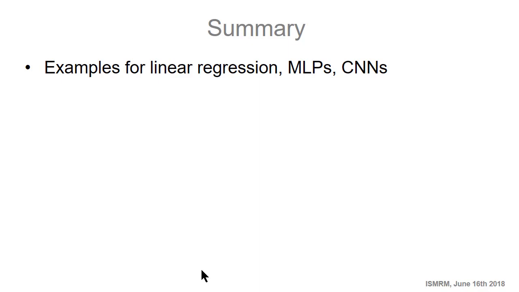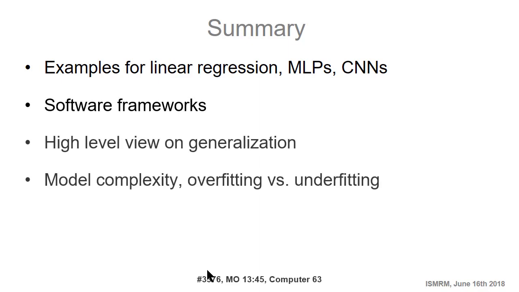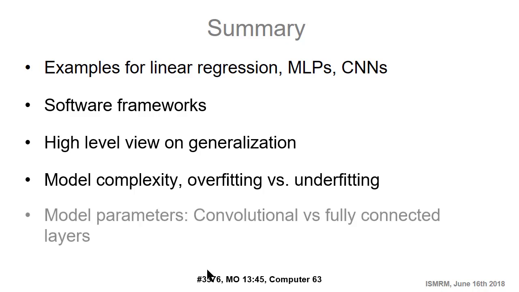So to sum up, we walked through a couple of examples of how you actually do deep learning yourself. We looked at software frameworks. We took a pretty high-level view on generalization, model complexity, overfitting, underfitting. If you are more interested in this, especially in the context of image reconstruction, we have an e-poster that discusses this in substantial detail on Monday. And yeah, we also looked at convolutional and fully connected layers and the associated model parameters.